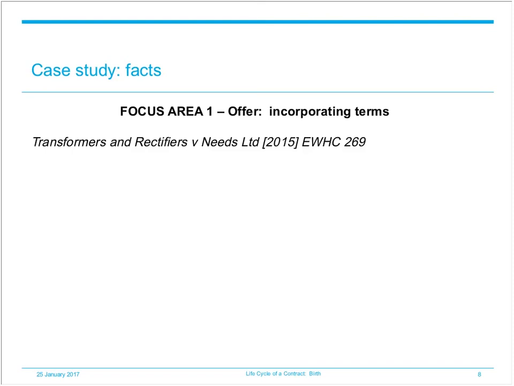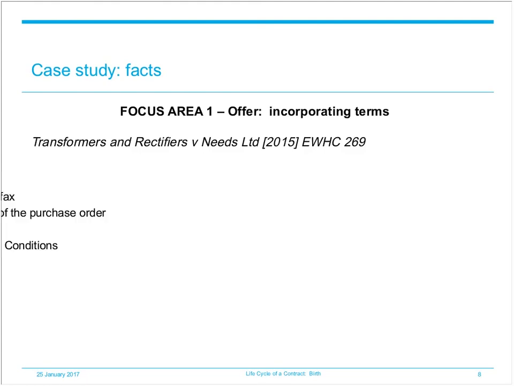When the seller delivered the goods, it included a delivery note on which there was a standard form certificate of conformity stating, "We hereby certify that the goods have been inspected in accordance with the requirements of the conditions and requirements of the contract/purchase order." As a result of the words purchase order, the buyer said that the seller's delivery was not consistent with the seller's submission that it had accepted the buyer's order on the basis of its own terms and conditions.